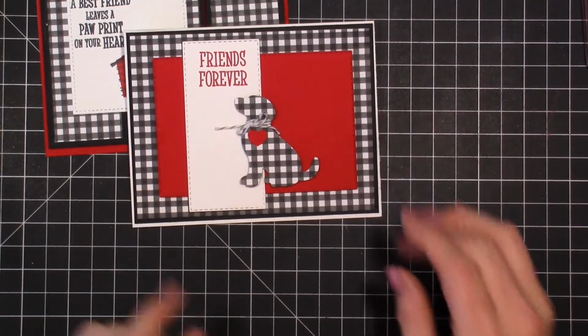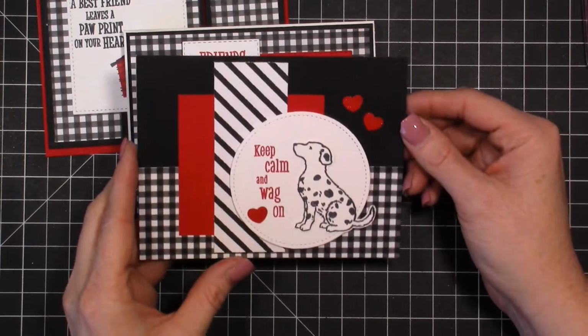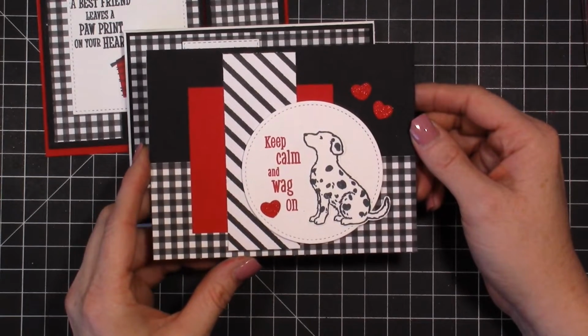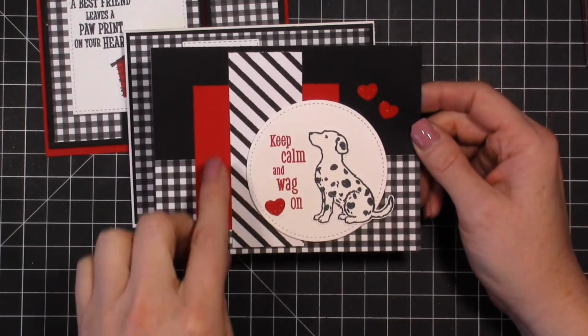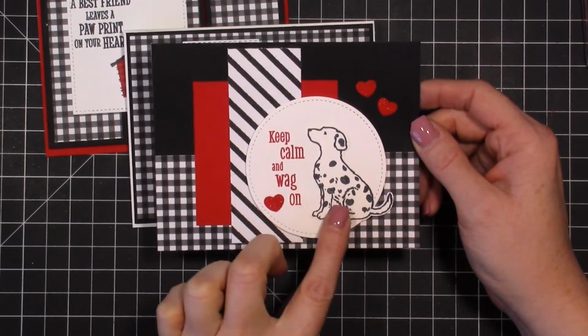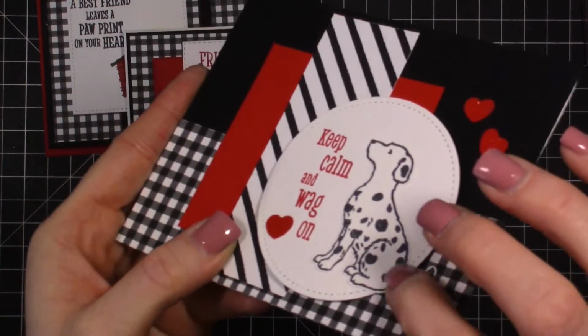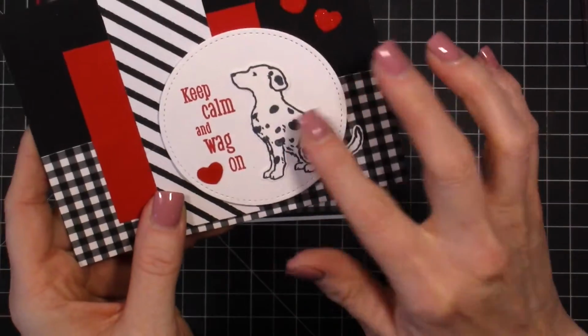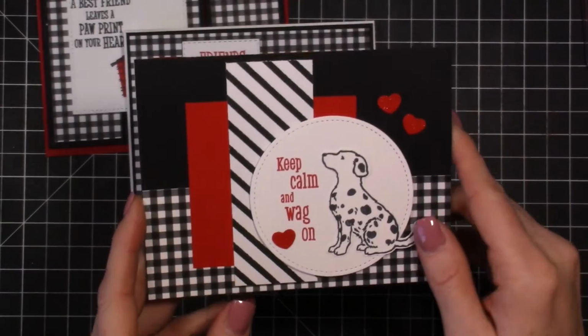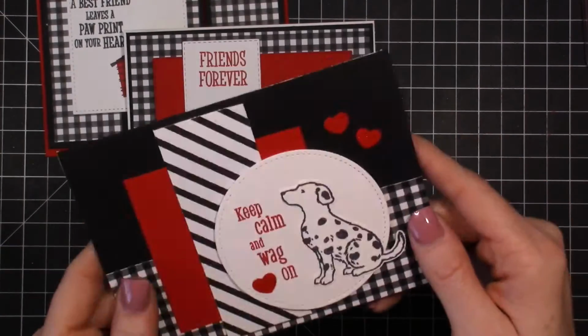Okay, so then the next one I have is this one right here, and you can see that I still used that designer paper. I just added another design there, and then I did this in circles, and I punched him out. Even though he looks pretty flat on there, I probably should have popped him up, but I popped up the circle, and I don't know, I was just thinking that maybe I was getting too much dimension.